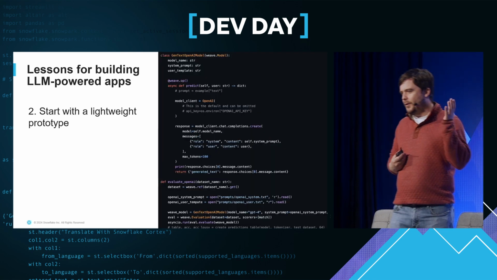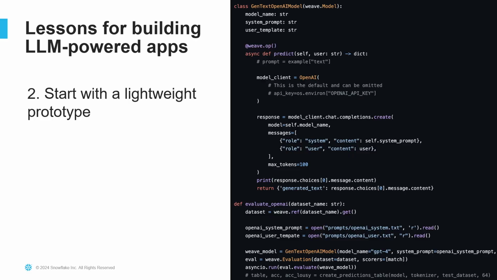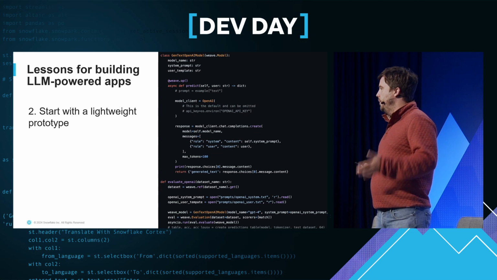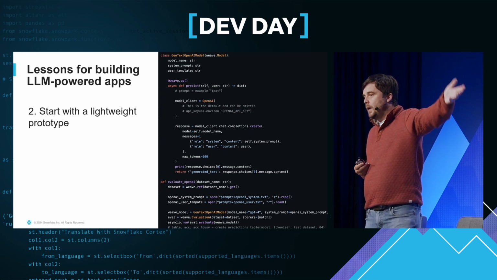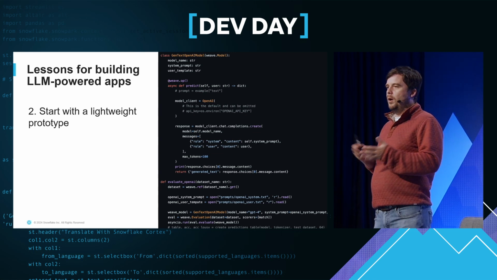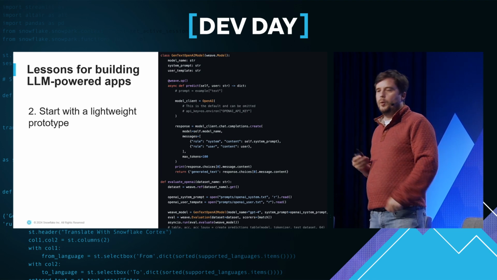And the other lesson that I learned is start with a lightweight prototype and get it working end to end. There's something about GenAI that makes executives crazy, and they work on these projects without getting them in front of customers. And I really do think that we're forgetting about basic product design over and over and over, even in internal LLM tools. Like, is this a useful thing for an end customer? You can answer that question pretty quickly. These apps are not hard to build. I mean, I could build this toy app in a weekend and try it on my daughter. I think almost all of these use cases, you can build a prototype quickly.